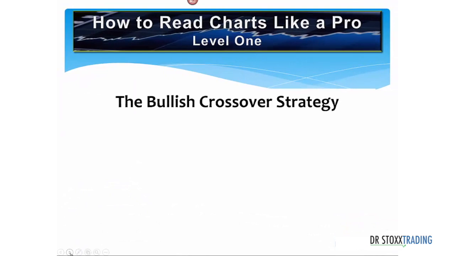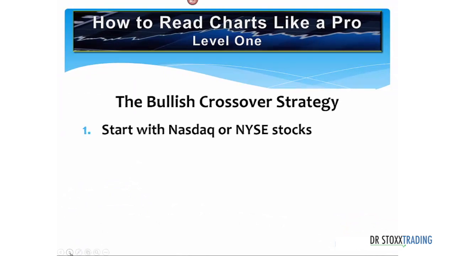The bullish crossover strategy will start with either NASDAQ or New York Stock Exchange stocks. In both Finviz and StockCharts.com, you can, and Metastock too for that matter, code this completely into Metastock if you want. It takes a little more work because you do need to know a little bit of coding language, pretty basic stuff, but they have a complete tutorial that will help you do that. You want to start with stocks that are well traded, that are on the big boards, that are part of regular exchanges. You don't want to trade pink sheets, penny stocks, over-the-counter stocks using this kind of system because it's just not built for that sort of thing. So NASDAQ stocks or New York Stock Exchange stocks, you start with those.